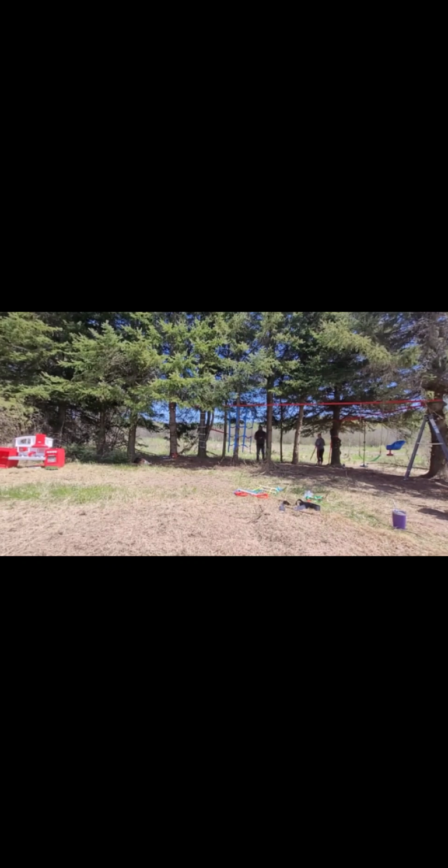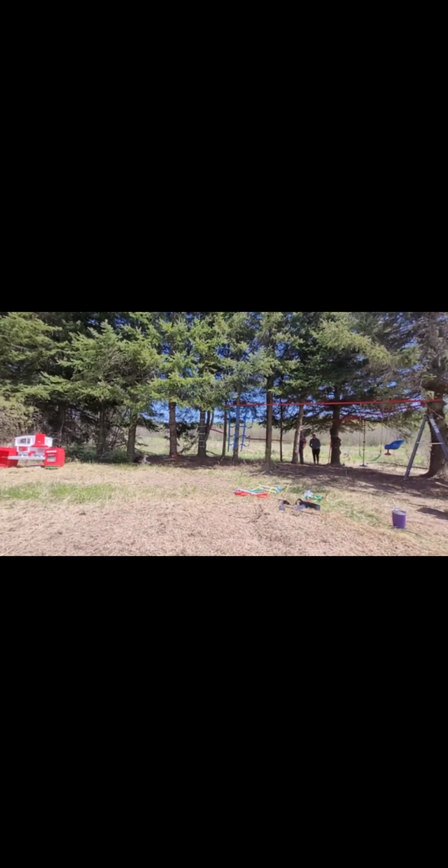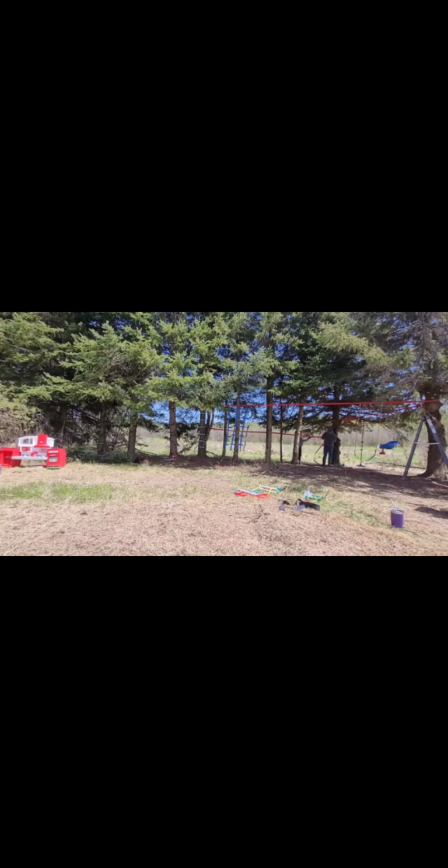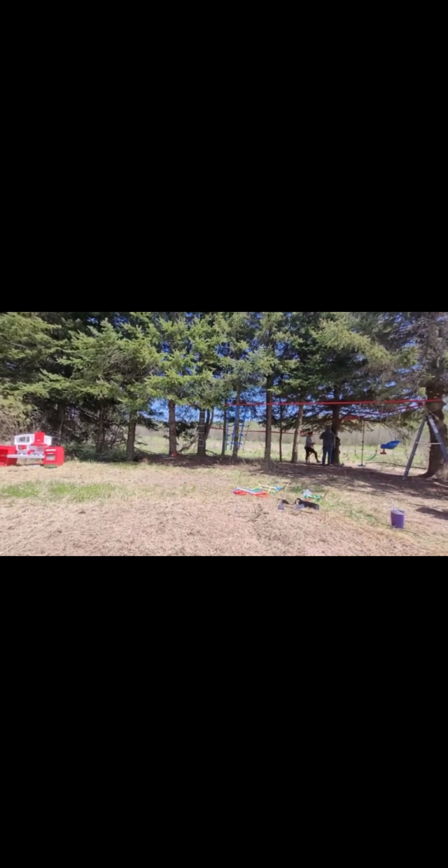We used both ratchet straps. We chose to put one up higher to accommodate the swings, and then we chose to put one lower because our kids are still young. They are almost 2 years old and 3 years old, so that they could actually reach the monkey bars and be able to use them.